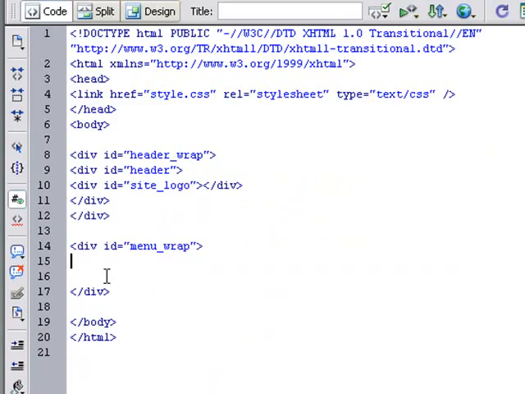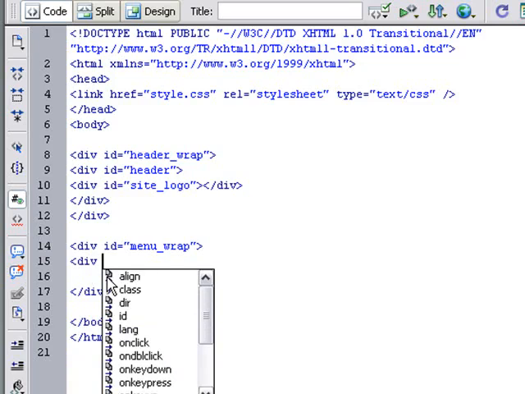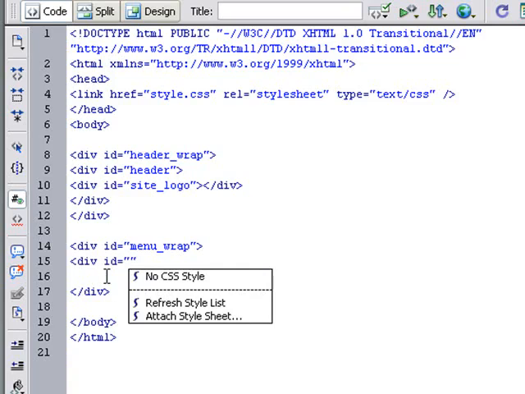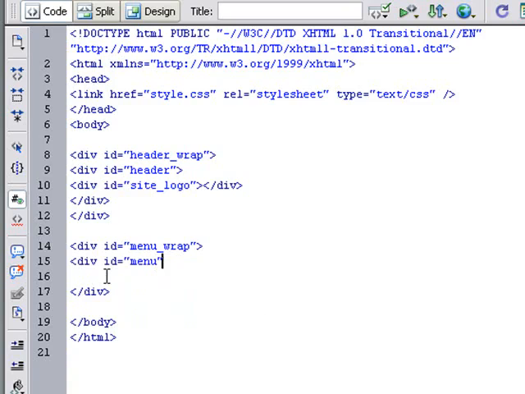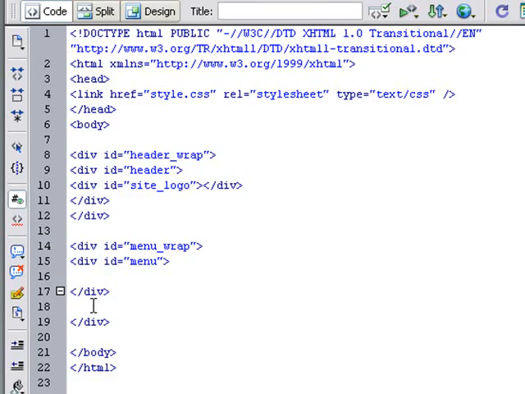Next one I'm going to do is another div ID. We love these IDs. You're going to know ID so well when this is finished. Div ID, and I'm going to name this menu. I'm going to close that, and then close it completely like we have done for the last two.